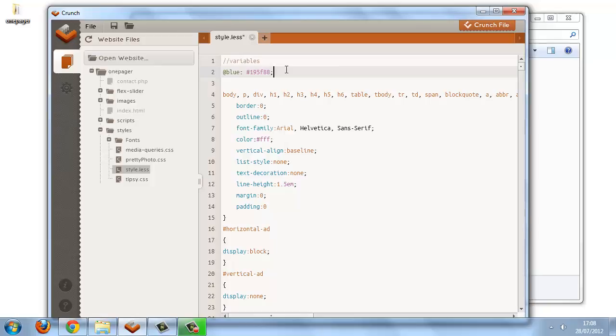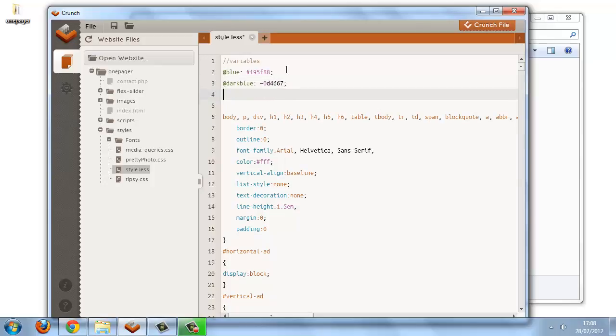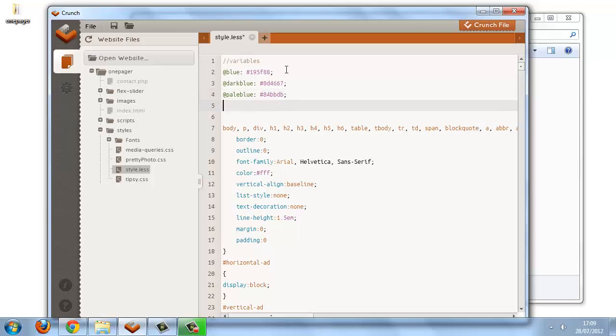So there's like a dark blue, and we've got like a pale blue, and there's like a mid-range blue kind of in between the dark and the pale. So we'll just call that mid blue.